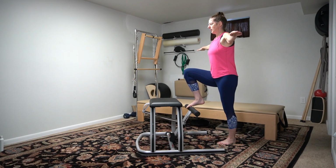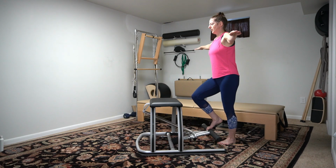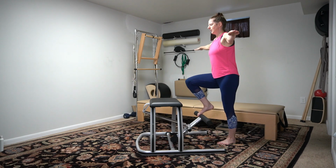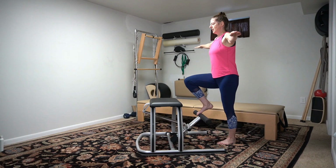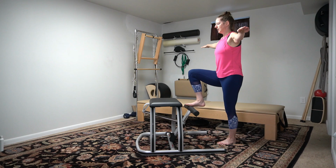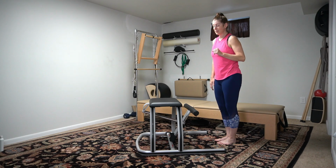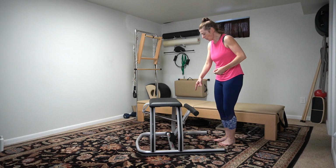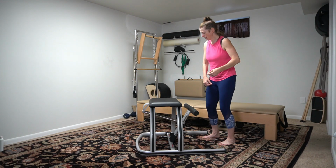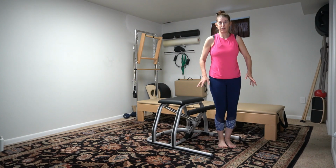Now let's go a little quicker. Breathe. Pump that pedal. Bring your butt to your heels, so to speak. Last one. Bring it all the way up. And release. Our last one is going to be seated on the pedal. And we're going to be on one top and one bottom, or number 3 or number 4 on the MVE. I just moved my chair so you can see me.